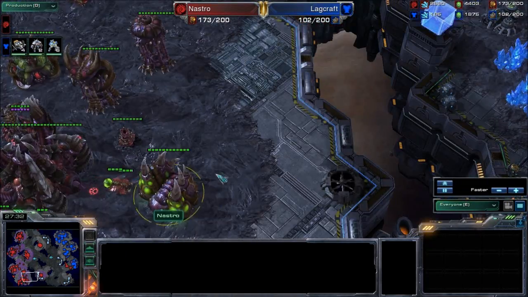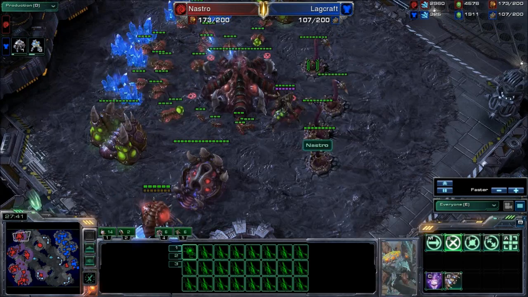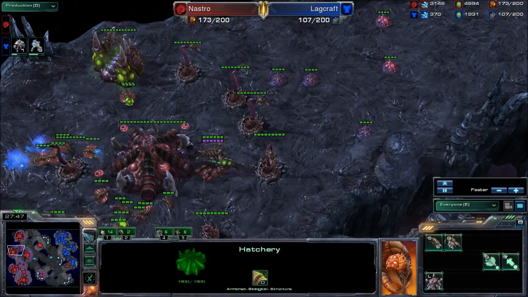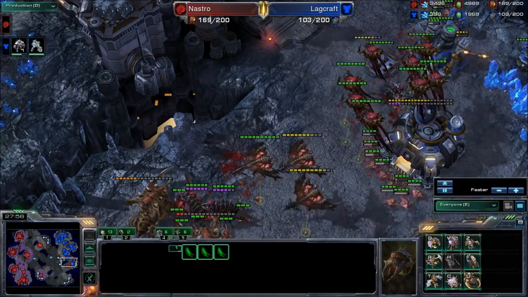You should always put down a little bit of defenses in your main, or at least have a lot of Zerglings around, and a lot of defenses in your mining bases. There's actually no defenses here. There should be, but I guess that's because my lings are right there. So fair enough. This is a new base, but you need to be really careful trying to end the game.